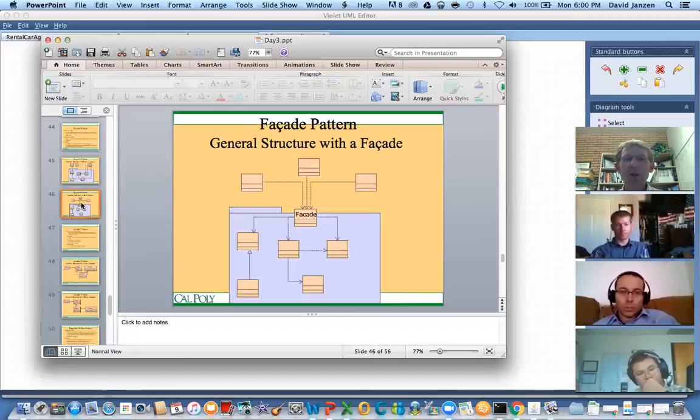So a common solution is to use the facade pattern, in which you introduce this new facade class that hides all of the details of the underlying system, and all of the other software that wants to use this package or set of software has to go through the facade, a common interface.